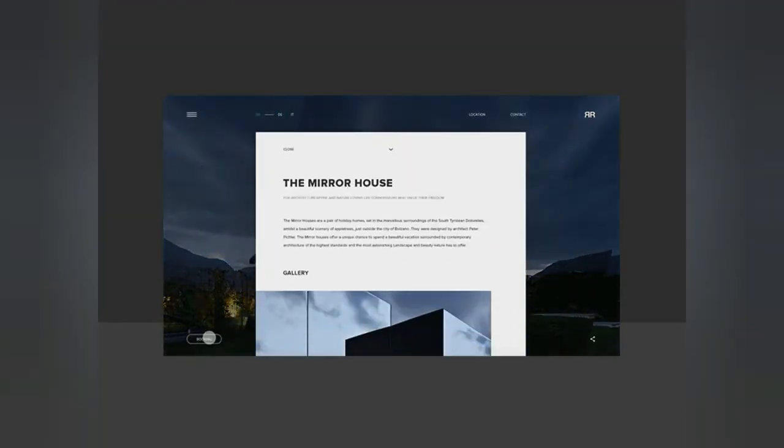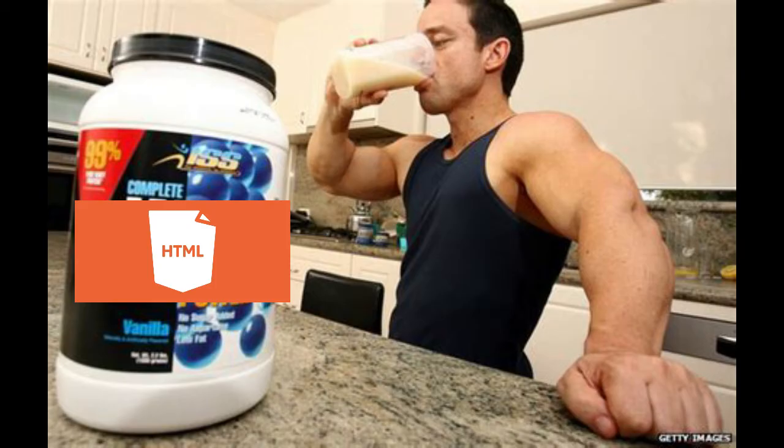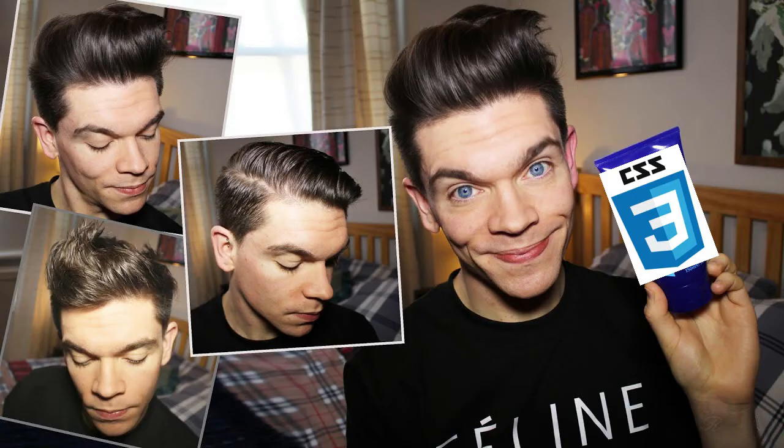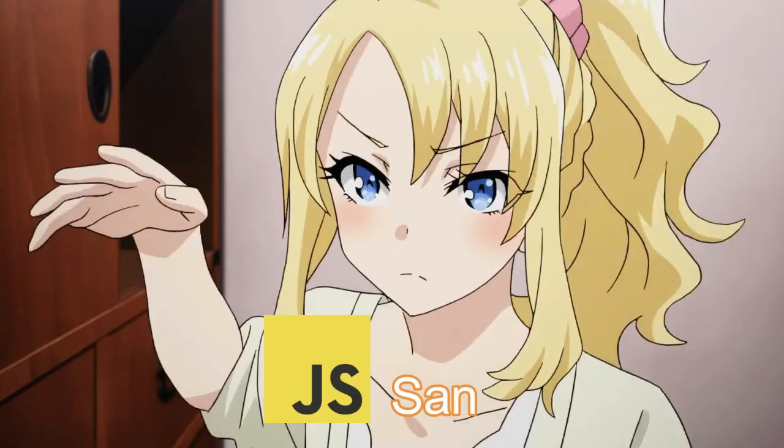So if a website were a human body, HTML would decide how muscular that person would be, CSS would decide if he would be stylish or not, and JavaScript will decide how he'll interact with you if you poke him. Alright, now that we have the basic knowledge of a web page, let's create one. We are gonna make a web page which just says hello world.